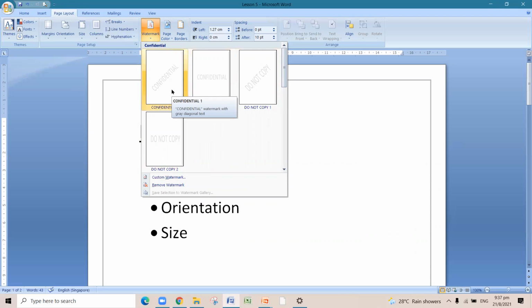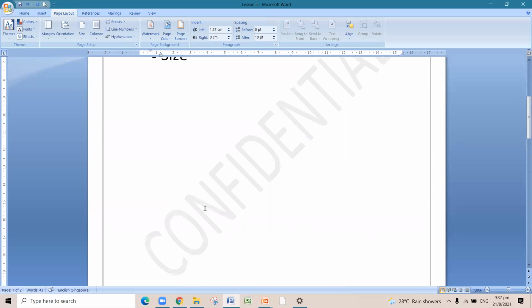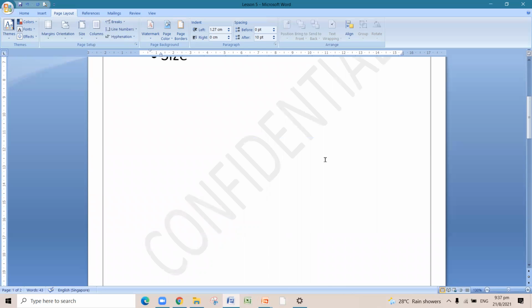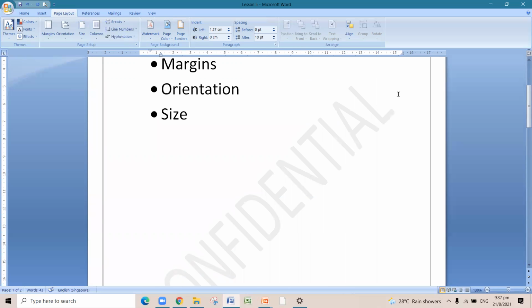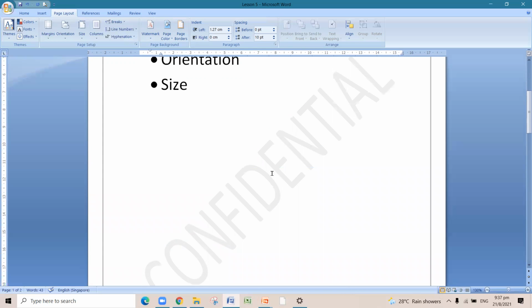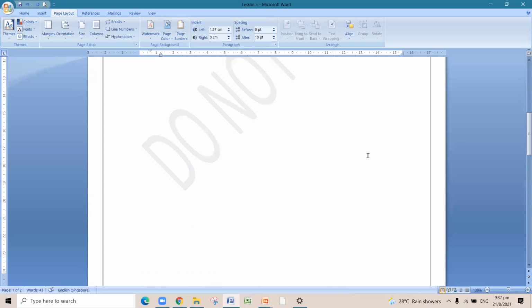Watermark is basically like certain document you want to show that this is confidential. So this is something like a hologram or something, right? So it is on lighter stage, something like here. It is not really a hologram, but it's just printed on the background in a lighter. You can type all your sentence, but when the first glance you look at this document, it will show, okay, this is very confidential, so you should not share to somebody. So it's something like that. Or you can say, do not copy. This is only the original copy is valid.